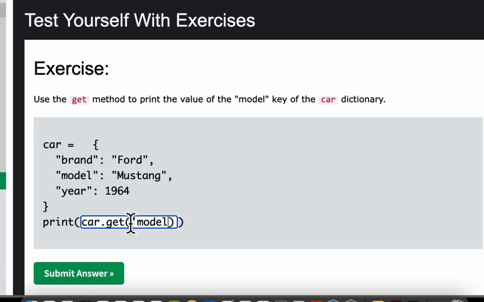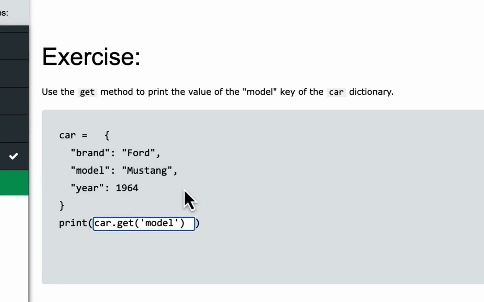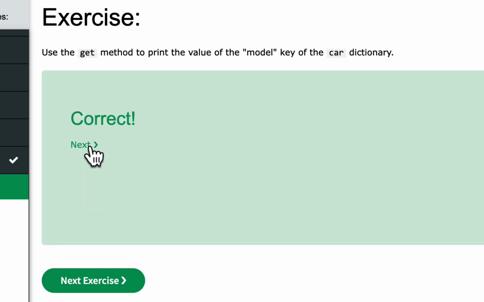Now in W3Schools, you have to put the quotes in there. And I think that's right. I need another parenthesis there, unless I already have it. Yes, I have the parentheses for get, and then there's also the parentheses for print. So I'm going to submit my answer and see how we do. Here I am in my exercise 1. So I'm doing car.get model, and I'm correct.